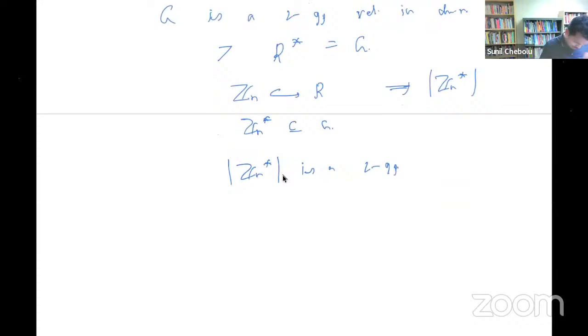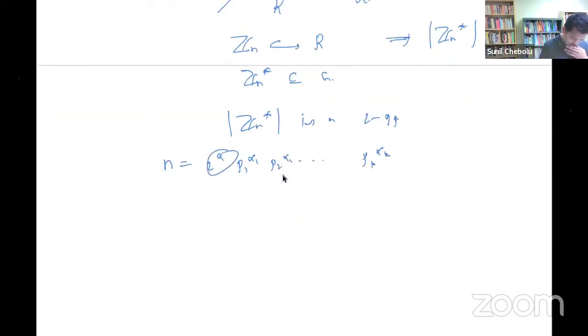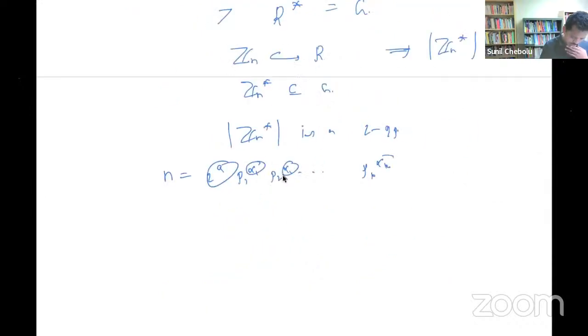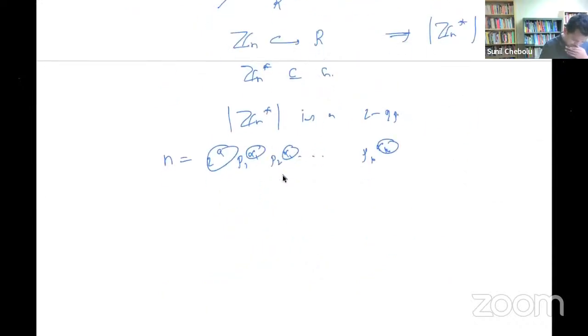In fact, we can actually do it right now. It's not hard. Let's take a prime factorization: 2 to the a, p1 to the alpha 1, p2 to the alpha 2, dot dot dot, pk to the alpha k. There are no restrictions on 2 to the a. Now, all I have to show is that the higher exponents should be 1. Well, that's also easy by the Chinese remainder theorem. Zn is the Cartesian product of Z_{2^a} cross Z_{p1^alpha1} and so on. And when I take the units, you have this.